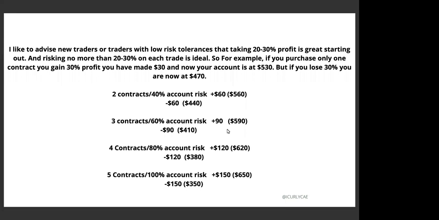So I just put this here so you can see the differences when you start to add more contracts, what you're gaining and what you're risking. For example, if you were to buy 2 contracts on that $500 account, you're risking 40% of your account now. If you were profitable, you've made $60 and you've now made a $560 account. But if you lose money, you're now at $440. So this is basically just a breakdown. I'm going to leave this here for you for a second so that you can see it. But keep in mind, you can refer back to this. We're going to post this in Wealth Squad University, so that's for anyone who wants to screenshot it.